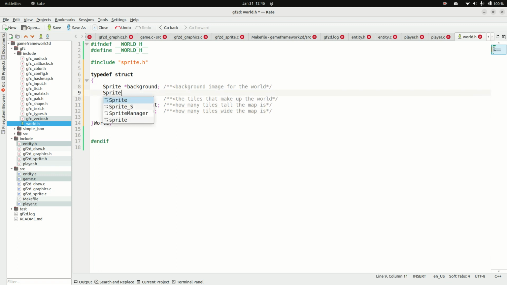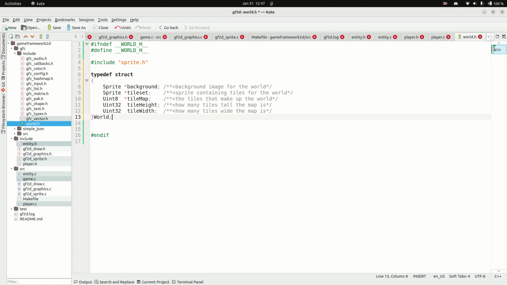And now we'll actually need the tiles as well. So I'll add another sprite here, and we're going to go with tileMap, or tile sheet, or tile set: the sprite containing tiles for the world. And for now, I'm going to leave it there. This will have to grow as we expand on the topic.